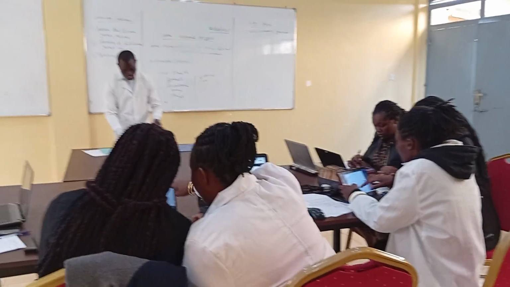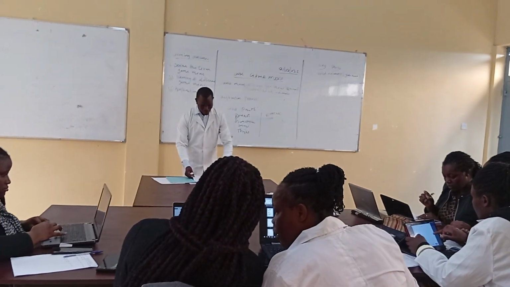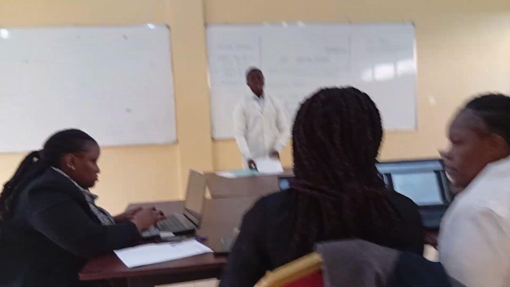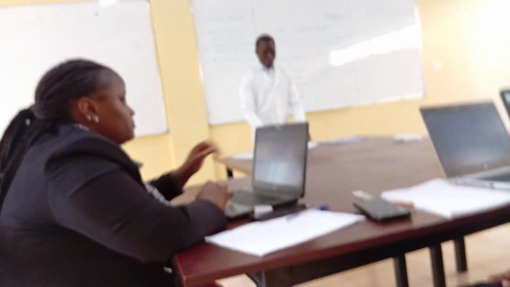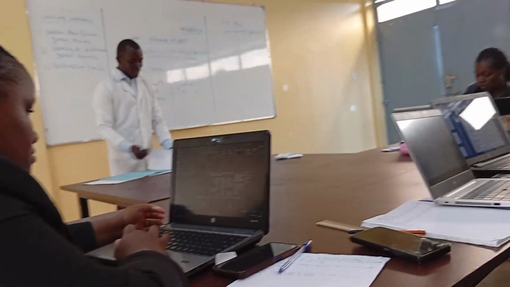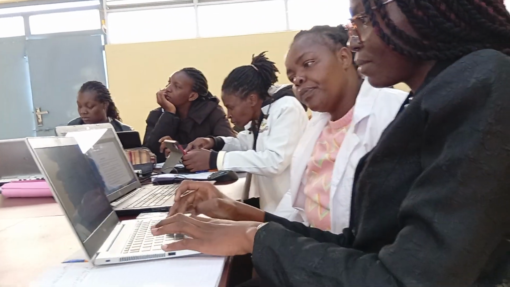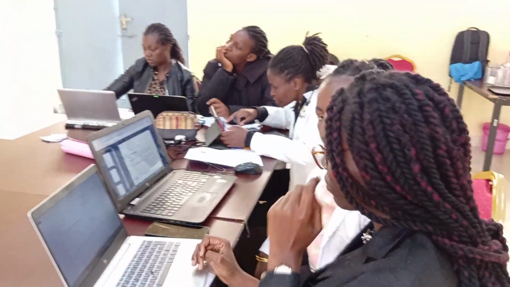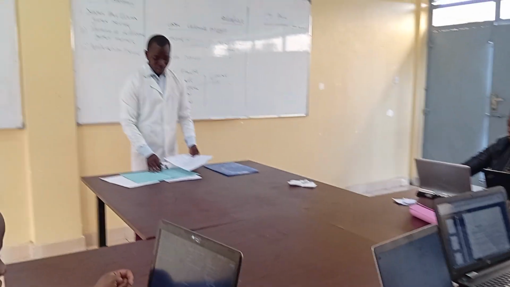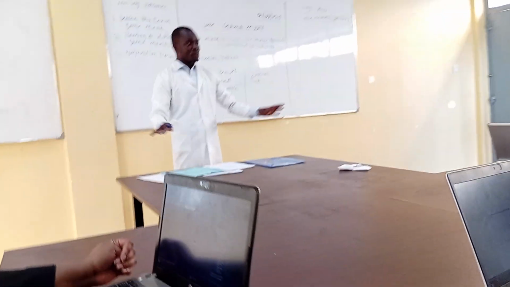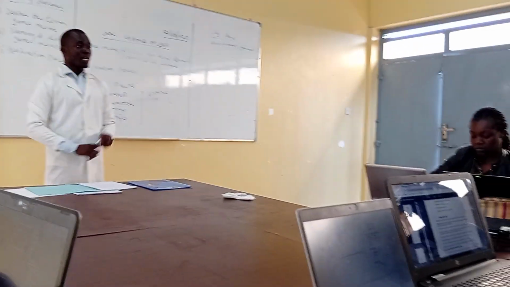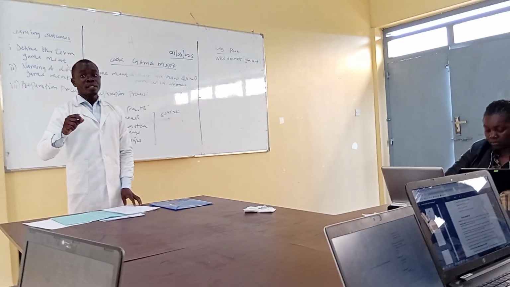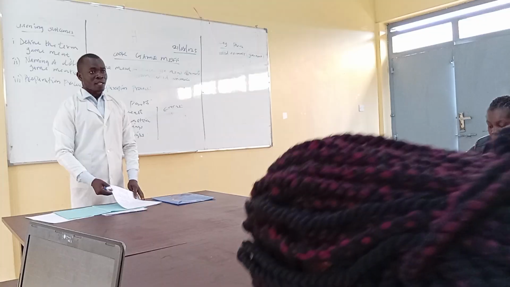Then what is again important is the safety. We are talking about the safety and how do we ensure that there is safety during this process. We have to make sure that you wash your hands in running water with soap. And then another safety aspect is you have to make sure that the working tops where you're working are very clean and dry. Then the chopping board must also be clean. Are we together?